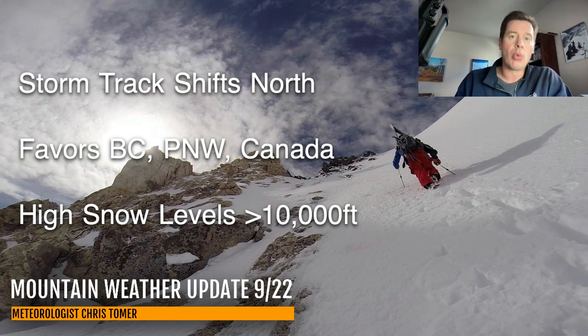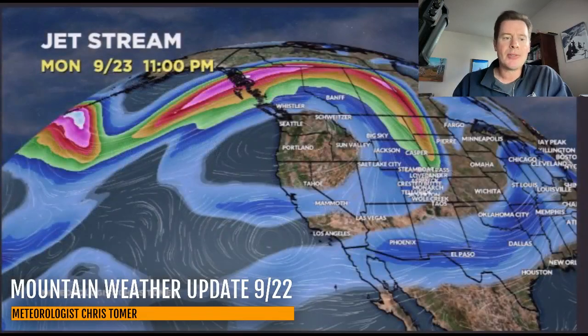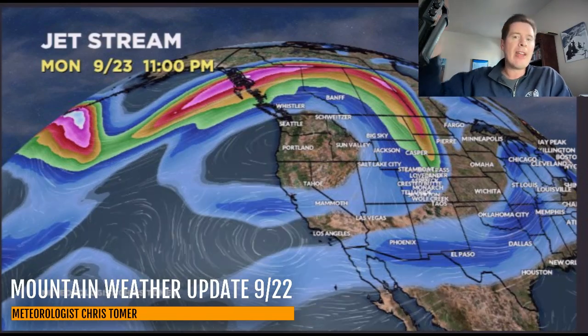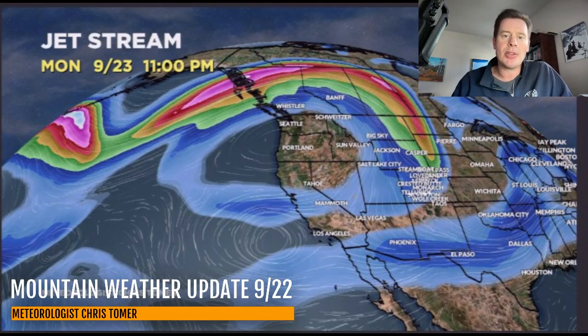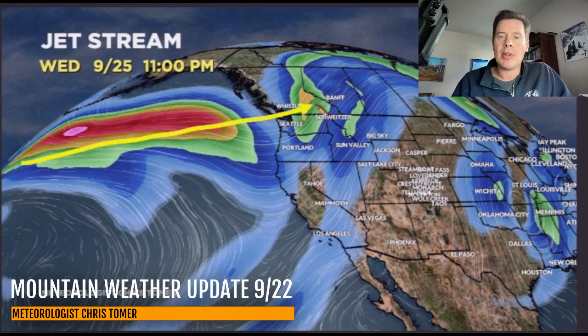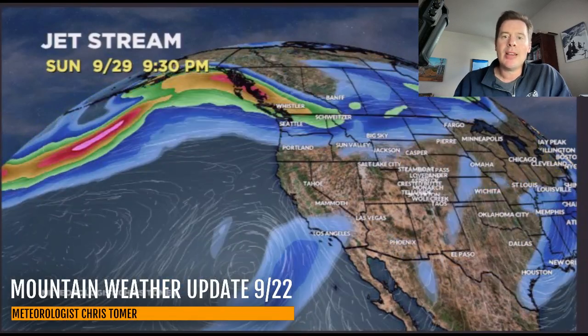Even down lower, it's going to be rain — you really are going to have to go high up. So let me show you what this looks like as far as the jet stream forecast goes. By tomorrow, the jet is really favoring Canada and the storm track. Everything's being pushed up into the northern tier and into Canada. As we roll into Tuesday, it's the same thing — a big area of high pressure starts to establish itself across the Intermountain West. By the 25th, very late in the day, you can see the jet — all of the action is running up into the Pacific Northwest, BC, and Canada.